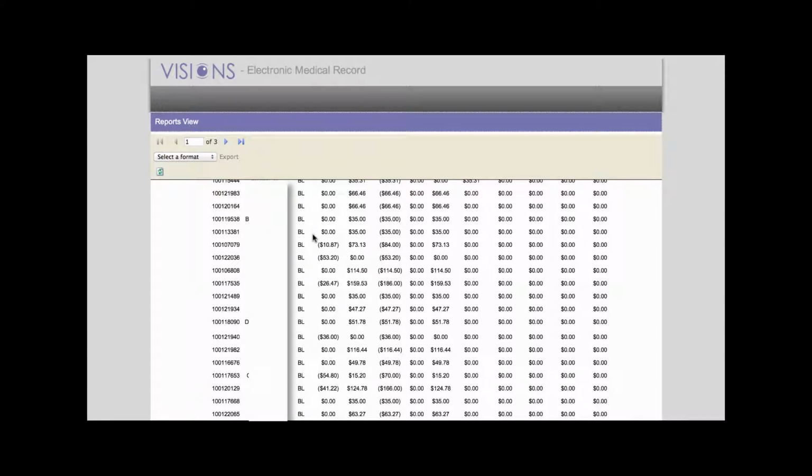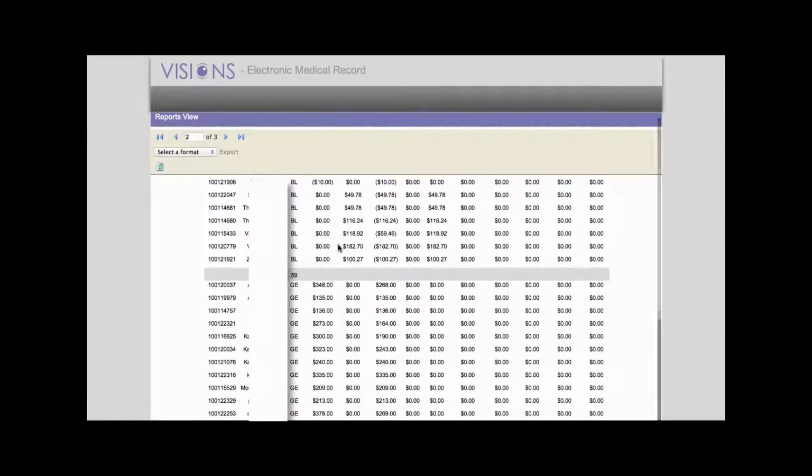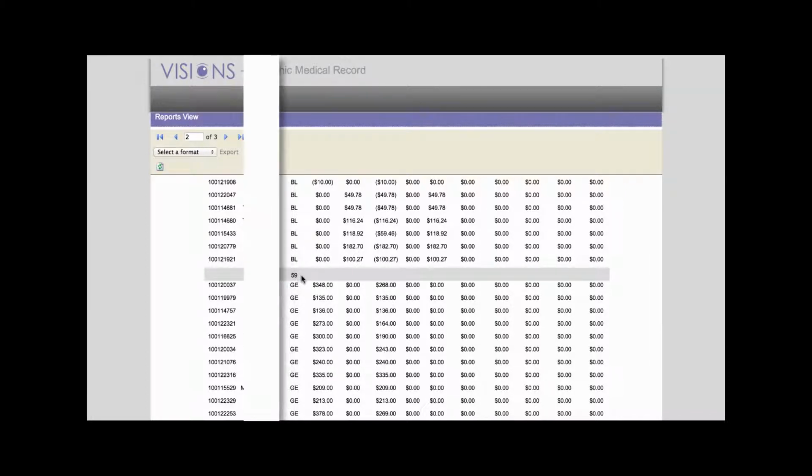BL for us means balance, meaning that a patient paid a balance or an insurance company paid a balance. You can see that there were 59 balances paid on that day.